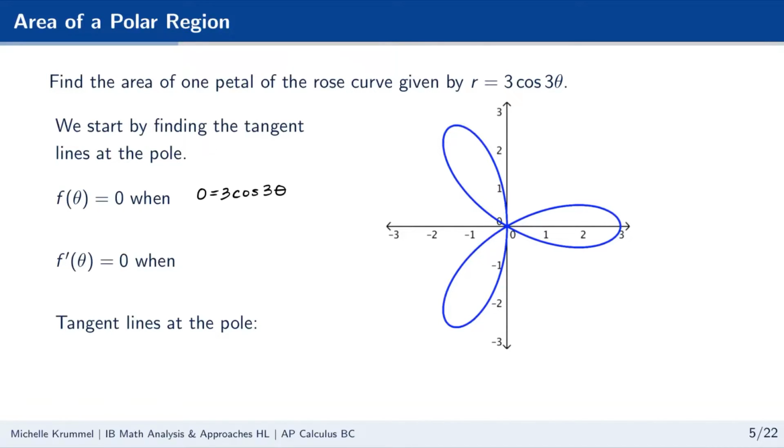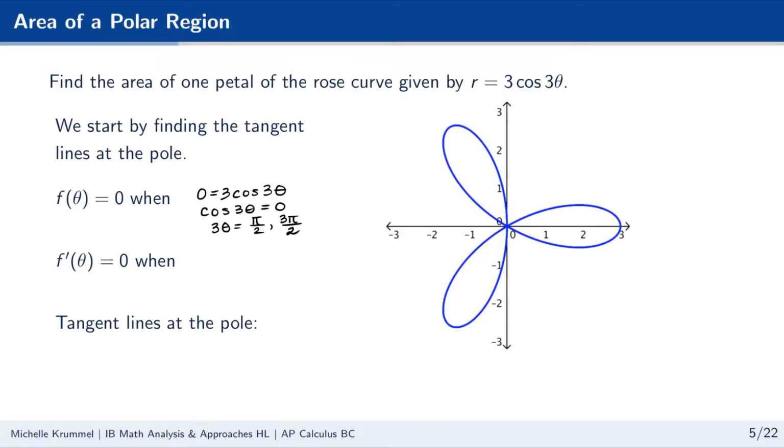I can divide both sides by 3, and I'll have cosine 3 theta equals 0. And I know that's going to happen when 3 theta equals, now I'm thinking of all the places where cosine is equal to 0. The cosine of an angle is equal to 0, and that's going to happen at pi over 2 and at 3 pi over 2. And that takes me once around the unit circle, but I can see that my angle is not theta. My angle is 3 theta. So I actually want more than just these two solutions I've listed. I'm going to list a few more.